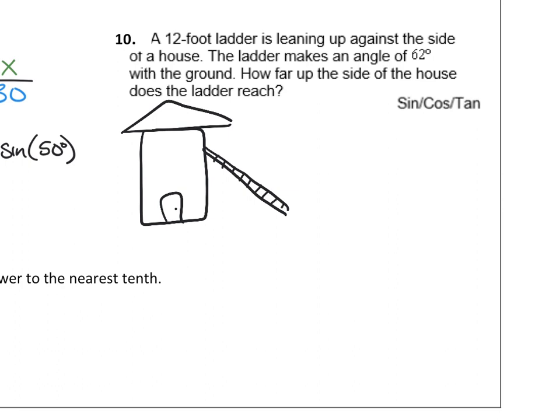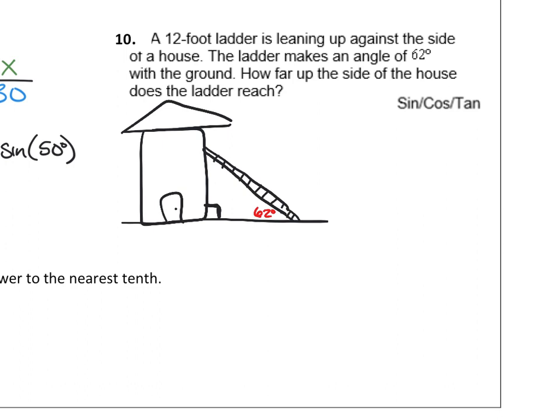Well, obviously there's a ground here that makes a triangle between the ladder and the house. Do you see that inside triangle there? We've got a 90-degree angle created. So this is a right triangle problem. It says the ladder makes an angle of 62 degrees with the ground. So I'm going to put my 62 degrees between the ladder and the ground. Do y'all see why I picked the 62 degrees there? It's called an angle of elevation. We'll get there eventually.